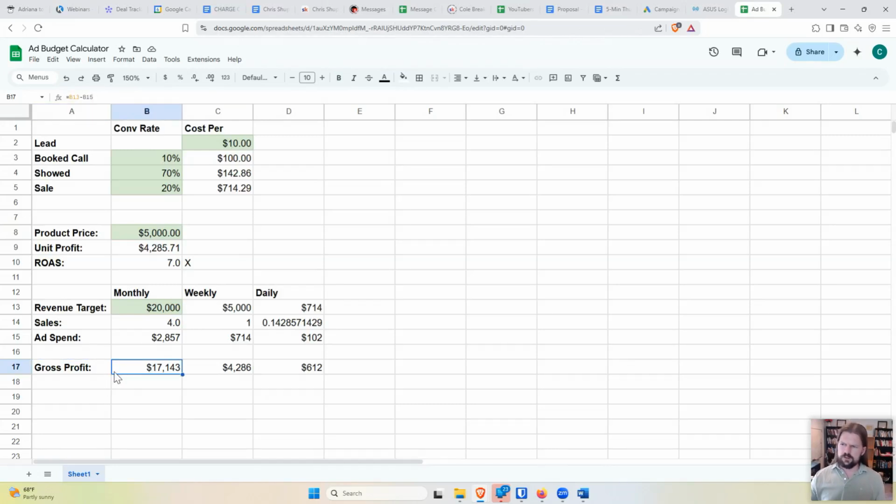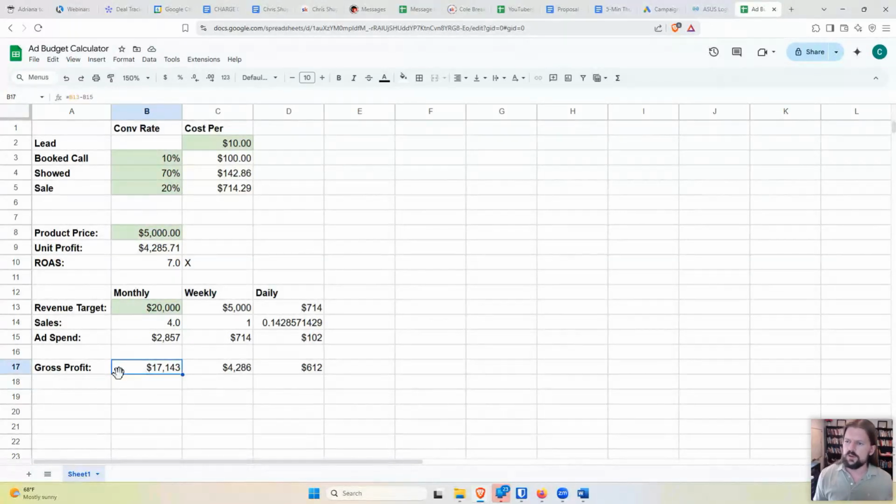And this is the important number, right? Because this is the money that you actually take home. There are a lot of businesses that I've talked to, business owners making multiple 6 figures a month in revenue, but their gross profit is like 1% of their revenue. Whereas this is like 90%, more or less, like 85%, which is really, really good, assuming we don't have any other big expenses here.